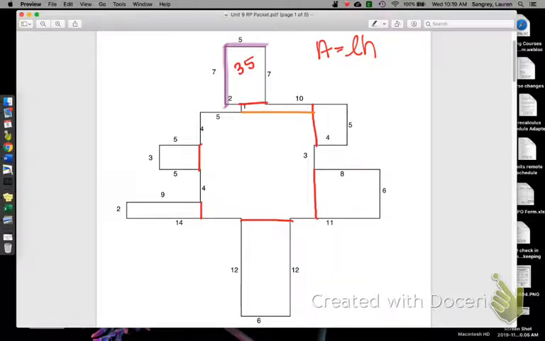But when I go down and try to find this sliver here in purple, I need to make sure I'm looking very closely at what the dimensions are. So I can tell that one of my dimensions is 1, but I need to figure out what this whole length is in purple. So we have to look around and see what we know. I know that this is 5 and I know that this is 10. I also know this is 4. So let's work with those. If this distance here is 4, then that means this distance is also 4.